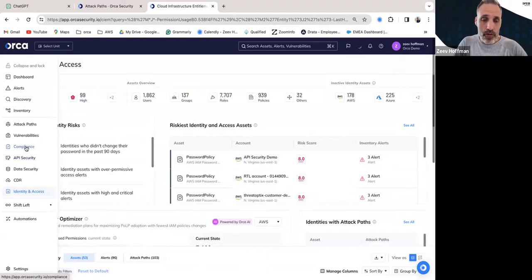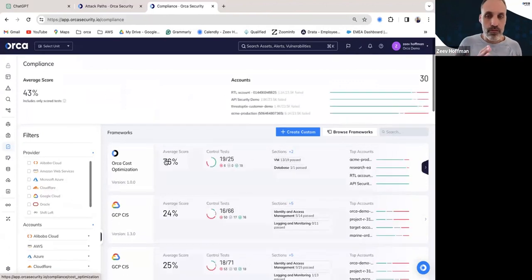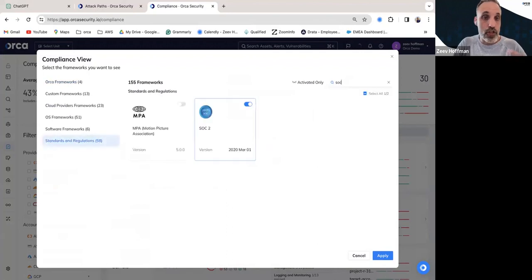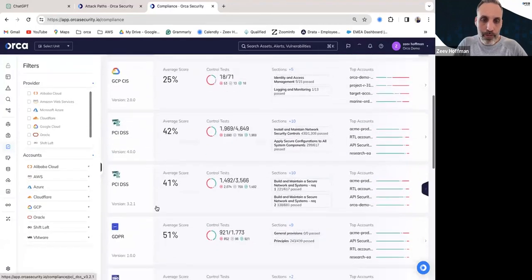Apart from that, we also have a full compliance view. One of the challenges of customers that are diving into the cloud is to be able to meet a standard with several compliances. For that, they need to hire an audit team, an audit company that will start connecting and checking that the compliance is according to the controls and that you are standing in the correct compliance. With Orca, because we are providing a full 100% coverage, we can assist and monitor your compliance. So for example, if you want to see your compliance to SOC 2, GDPR, and others, you just need to enable that, and Orca will show you from the framework what percentage of compliance you have.